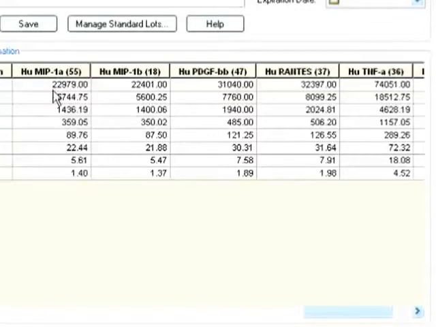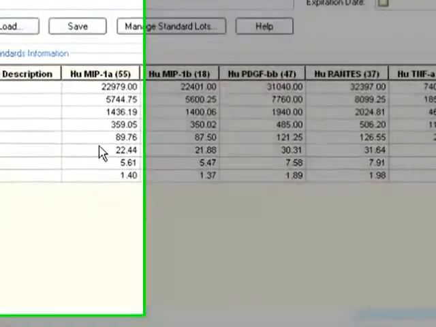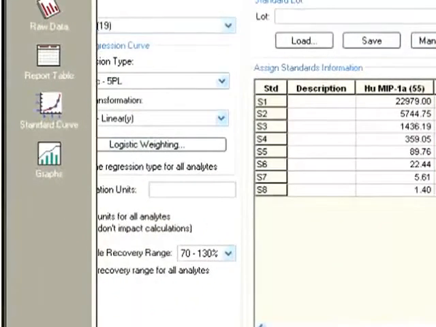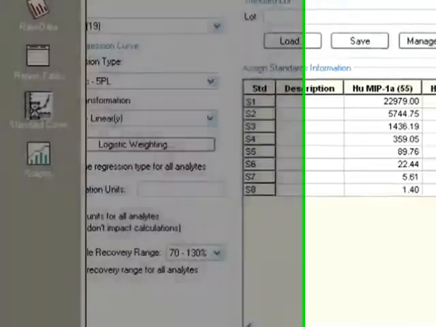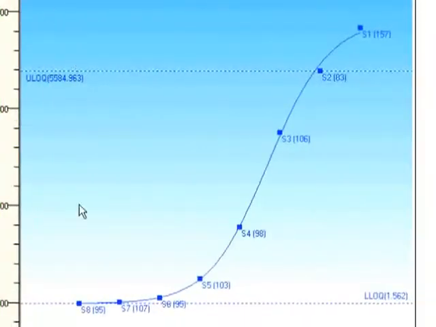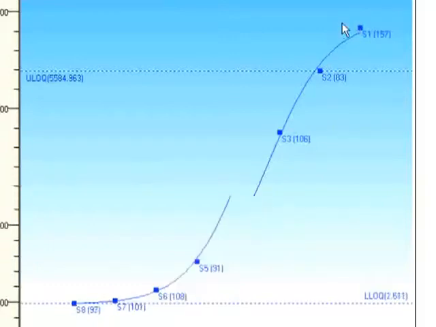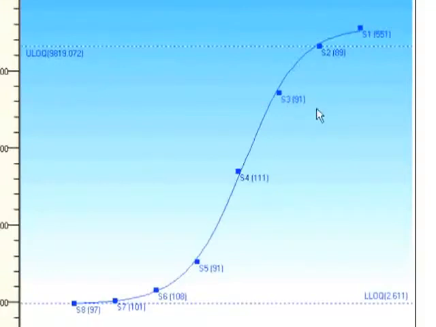As a matter of fact, it's very straightforward, and it's in the previous video on how to program this, but it's very, very easy to do. So once we have this information programmed, this is the expected concentration that we expect. The observed concentration, if we go back to the standard curve, is the concentration that is given after fitting the raw fluorescence data to a 5PL regression. So that's the observed concentration for each of our analytes.